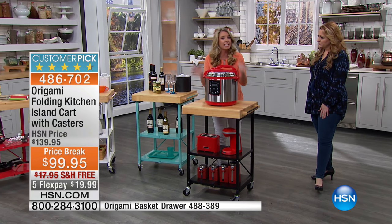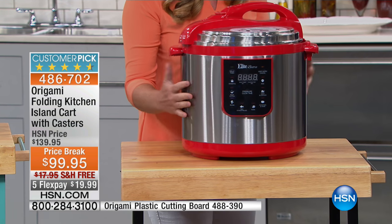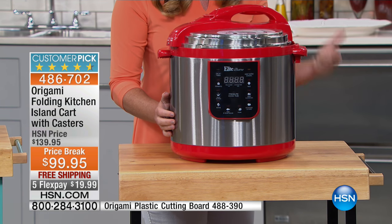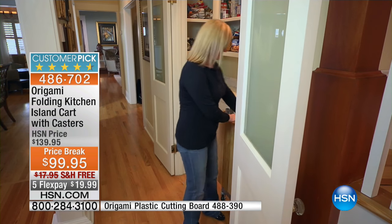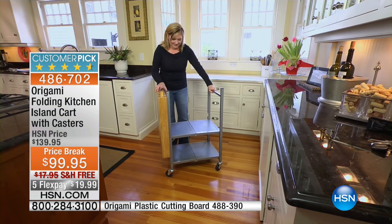But these appliances, we all have them. They are heavy. They take up a ton of space. And where do they live? They take up our countertop space. Or you find yourself lifting this and putting it underneath cabinets, in the pantry, out of sight, out of mind. So we're not using all of these great appliances that we purchase because we're hiding them. And the great thing about the kitchen cart is it's open when you want it, or you can fold and store it wherever you need it.